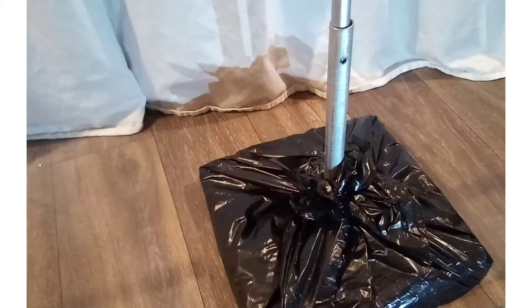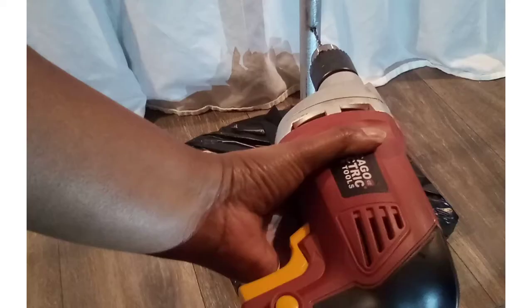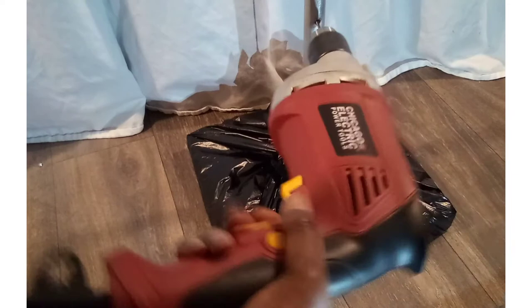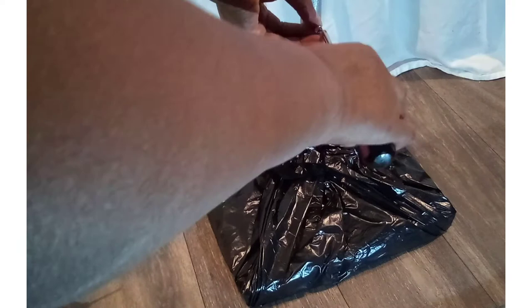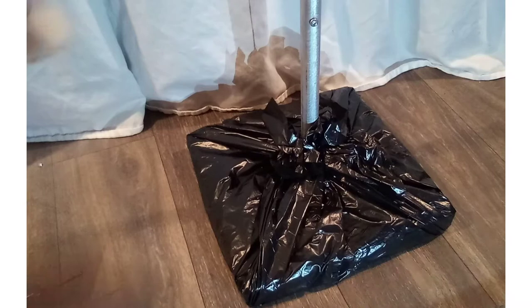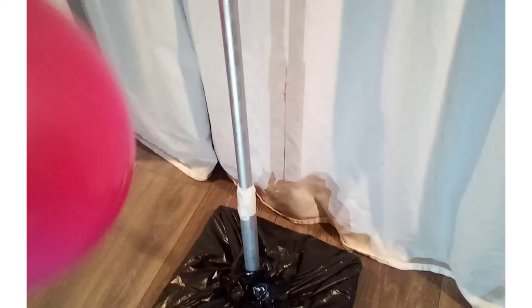I'm going to show you how I put the pole in the base. We made the base and cut the pole. In order to join the poles together, we have to finish drilling a hole all the way through and then connect it with the self-tapping screw. Then we're going to cover this with tape — usually I use duct tape, but we'll store it right there over the screw and go up. Now our pole is ready for us to put the balloons on.